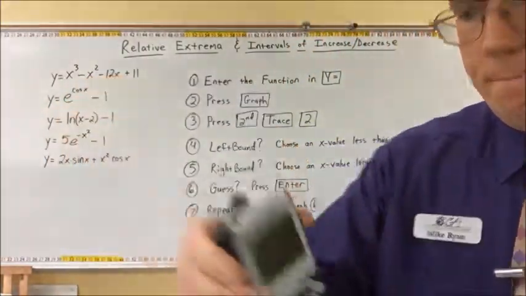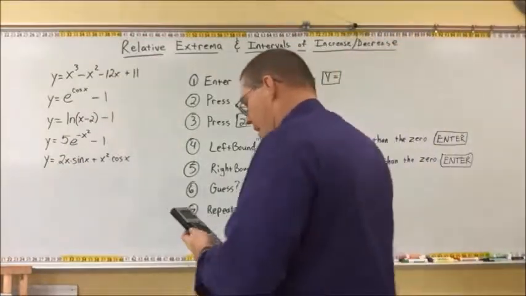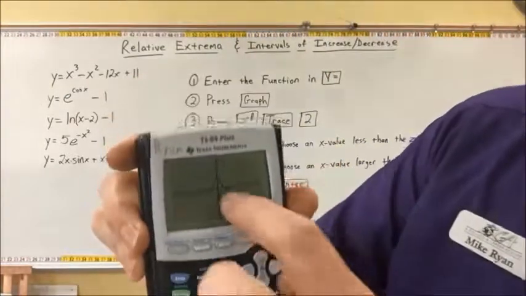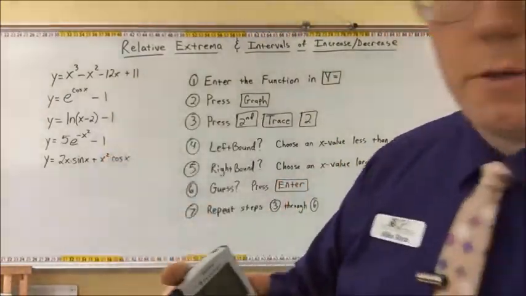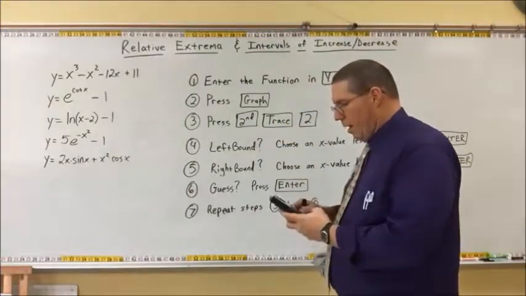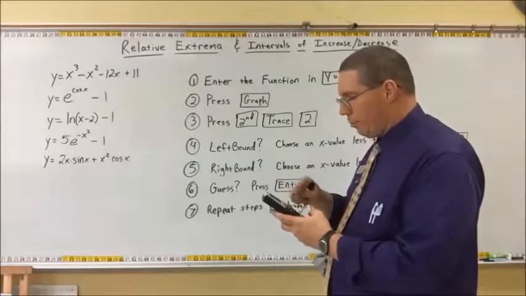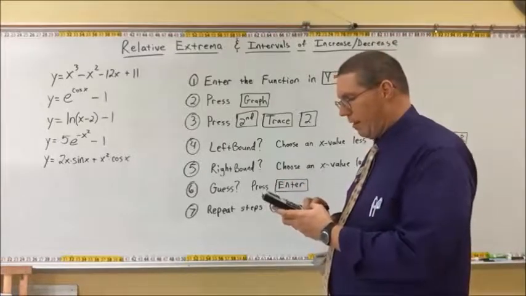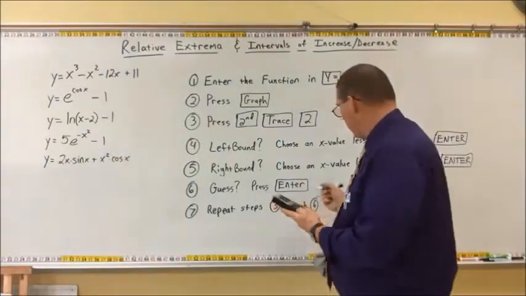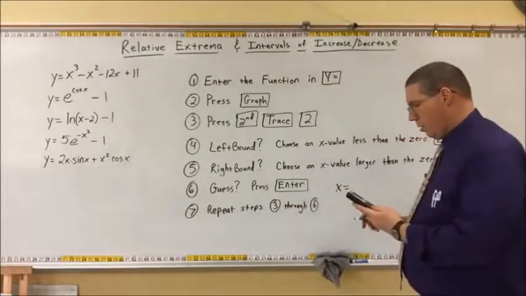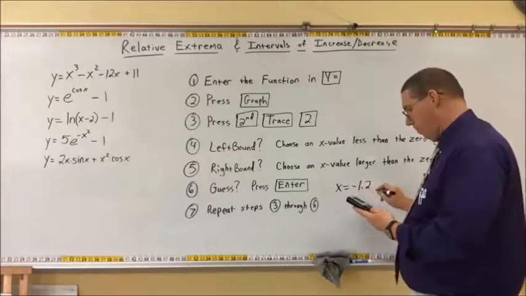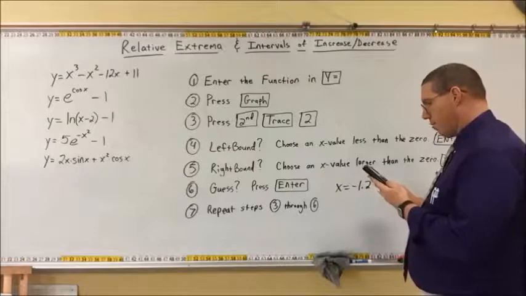So this is what it should look like right there. Then hit the graph button. So hit graph, and it looks to me like there are 2 zeros. Looks like it's crossing over the x-axis over here and over here. So let's see if we can find those zeros. So we'll hit second trace 2. And it looks like one of them is kind of between -2 and 0. So left bound -2, right bound 0. Guess, just press enter. And one of them is at x equals, oh, yeah, there it is. It took a little while to get it, but -1.268636.